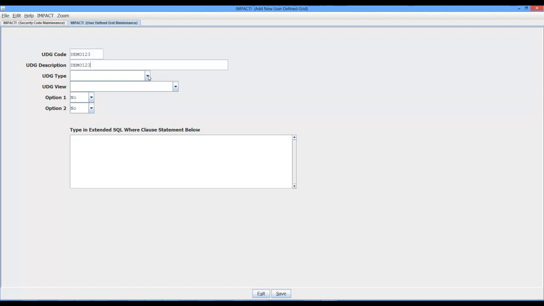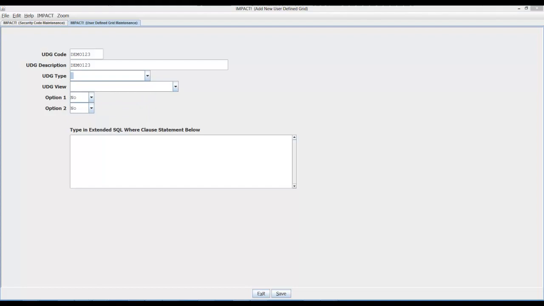Now the next option is the type, and as we indicated earlier, the user-defined grids are exposed at various levels throughout the system. And here we have the levels at which the grids are exposed: at the account level, at the demographic or party level, at the legal case level, at the legal party level, at the bankruptcy level, and at the payment arrangement level.